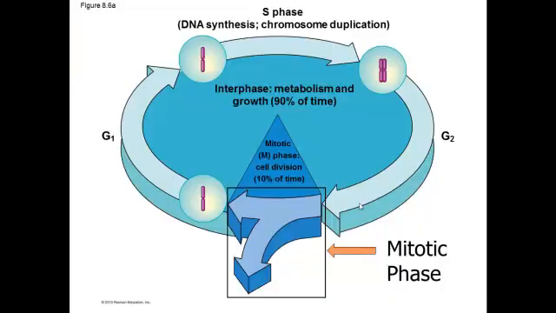Looking at the cell cycle, this is an overall picture. Starting in the lower left-hand section of the screen, let's call it the beginning phase of the cell — G1. This is the initial growth phase where the cell is growing, simply making more cell along the stages of maturing. It'll go through this stage until it gets a particular signal to begin what is called the S phase, when the cell puts energy towards reproducing its DNA — making a copy of every strand of DNA within the nucleus. S phase is called the synthesis phase: chromosome duplication.